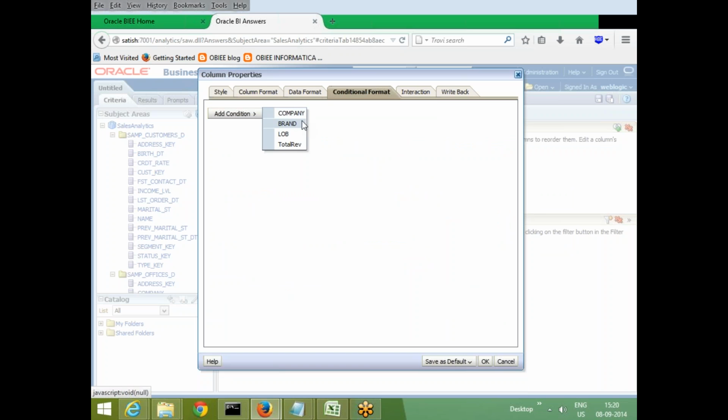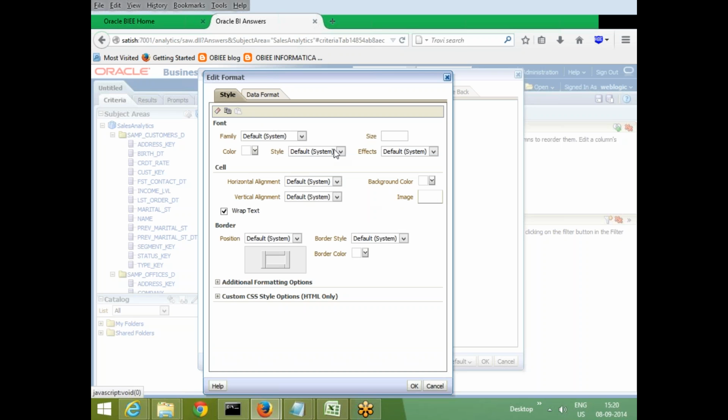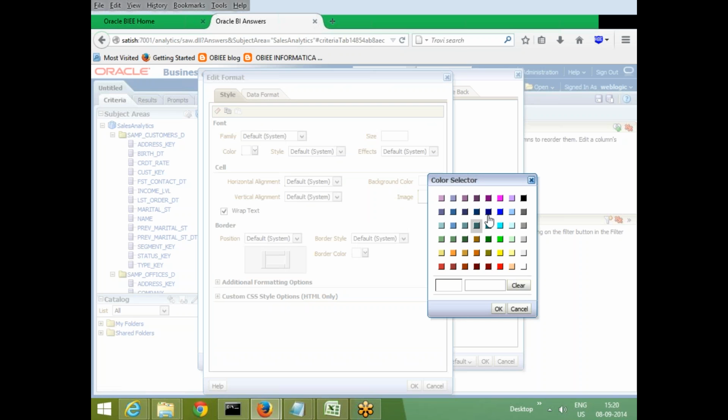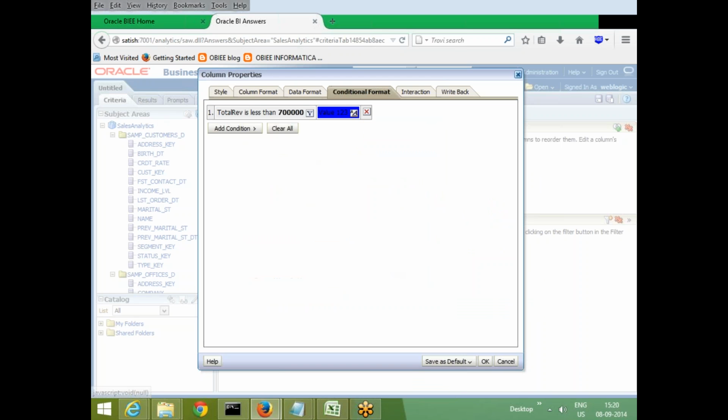I will give my condition. Okay, so when you give that condition, automatically a window will pop up. And here I can say, now I want to show the cells in a blue color only which satisfy my condition. What condition have I given? Less than return. So the previous one, the basic one, is this.